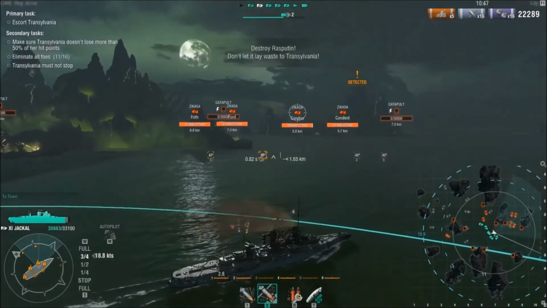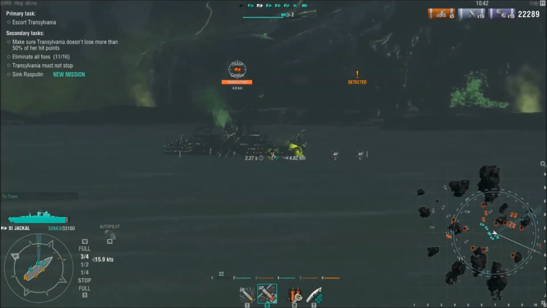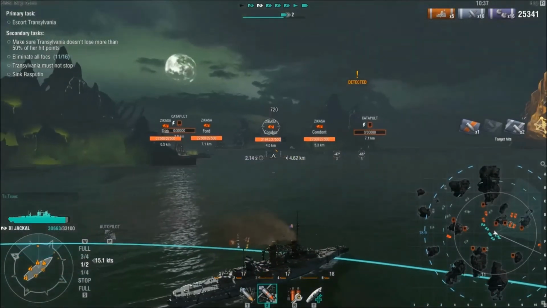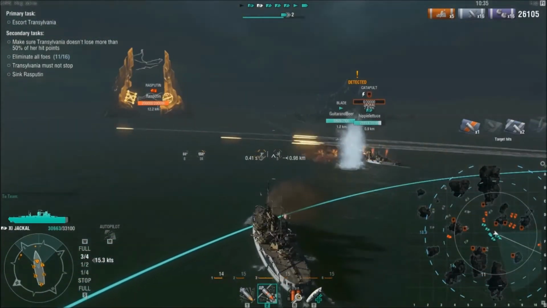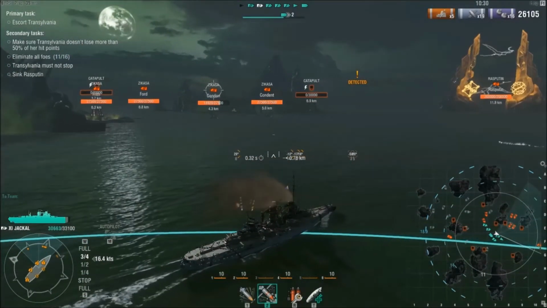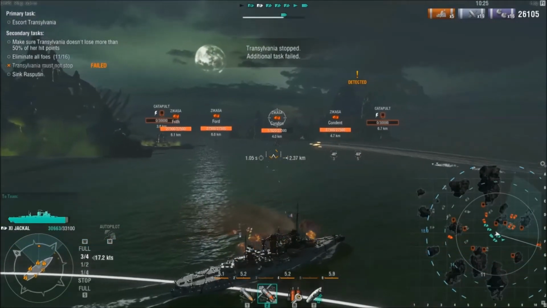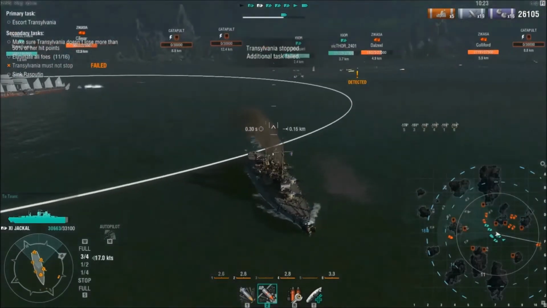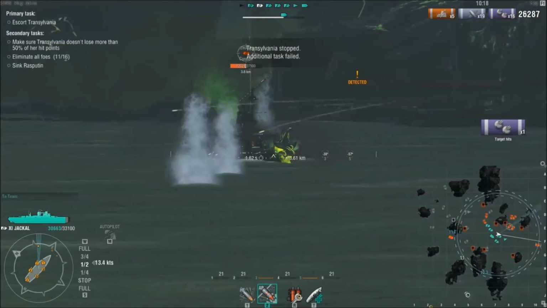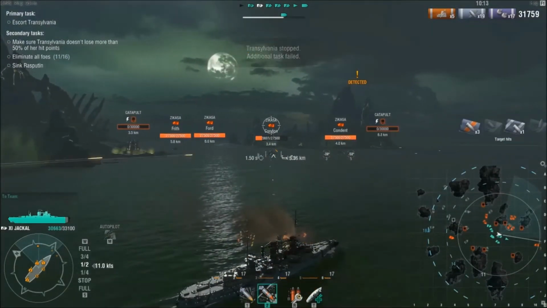Now, as you can see here, the catapults are dead, and that's right as Rasputin spawns. So when the catapults are dead, you need to switch your focus to killing the battleships on your way to deal with Rasputin. You don't want to let these guys get into the circle and stop. And I make the mistake there of getting out of the circle. I'm going to cut my engines and try to reverse back into it.